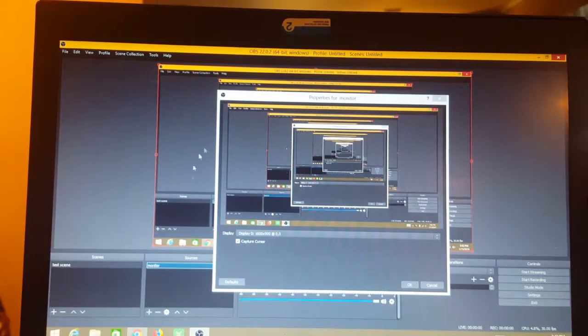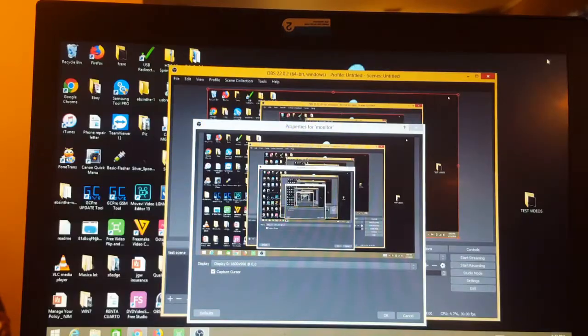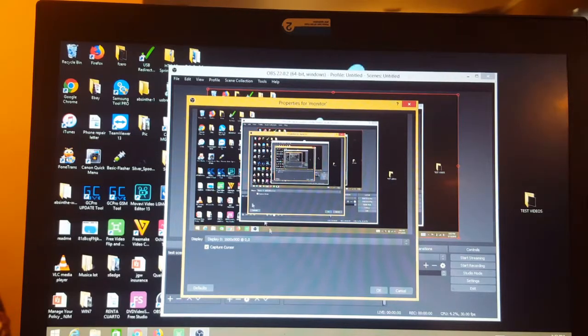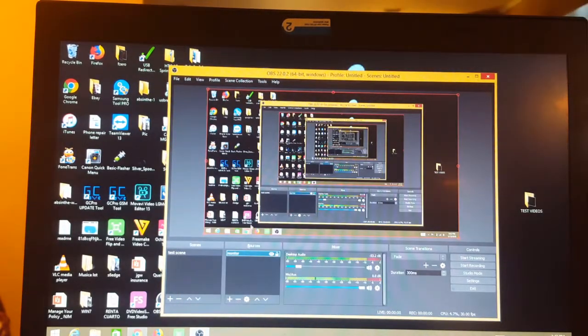You could make it bigger and you can move it around. Once you see this matrix looking screen, you pretty much know you're almost halfway there. Before you start recording, I'm gonna click OK. So now you have the scene, and then you get the source, and then you get this matrix looking box. But before you start actually recording, we have to go to settings and make a couple changes here. Once you update these settings, then you're good to go. You could record it. These settings will be saved for this video and for other videos you create.